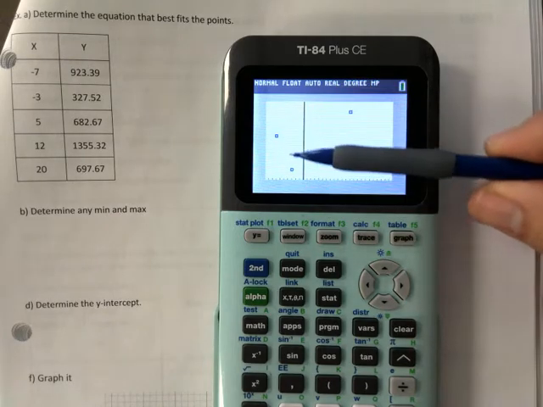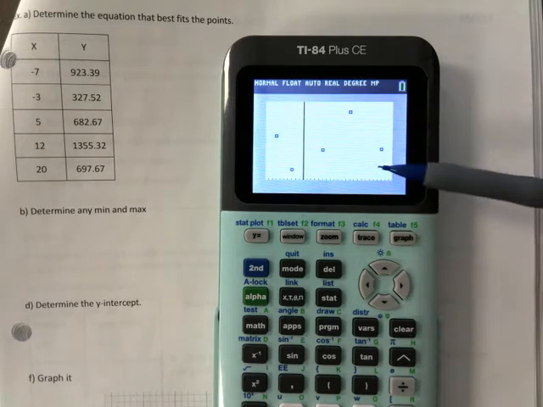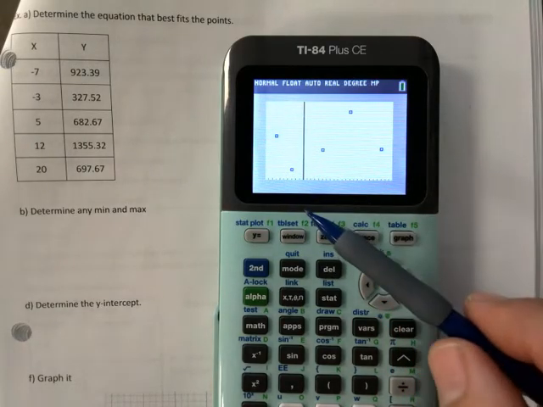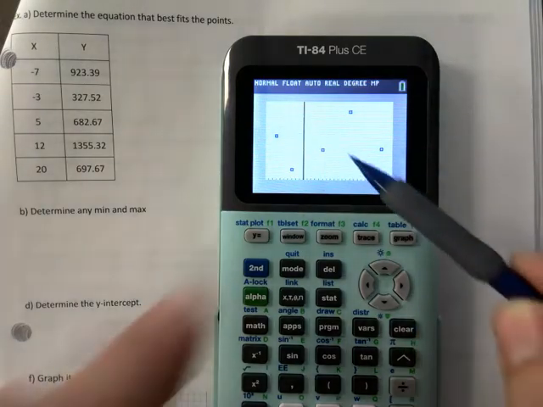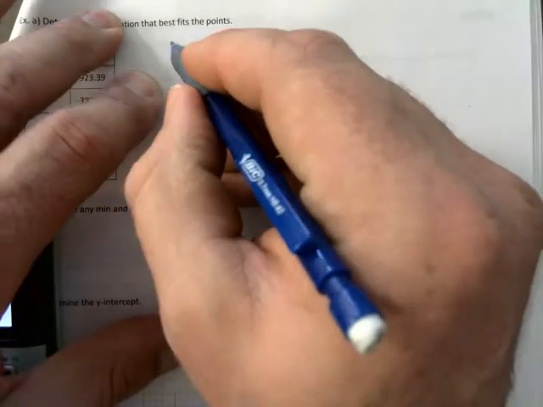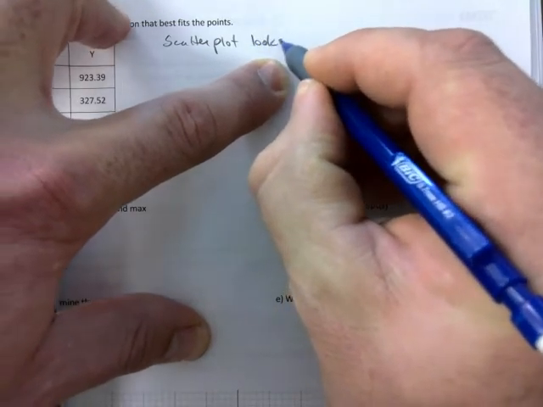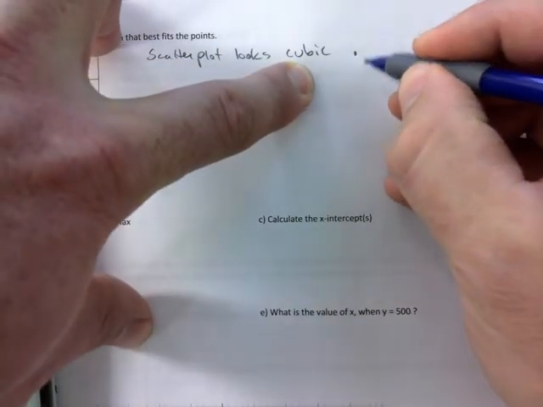You should see a cubic pattern here, right? The bend, the two bends there. Did you see that, or am I just seeing it? Some of you are like, wait a minute, which angle? Maybe this angle, right? Yeah, you should see a cubic here. Linear is just too far off, right? This is a cubic scatter plot. Looks cubic. Okay, we put that, and I'll just do one of these here.